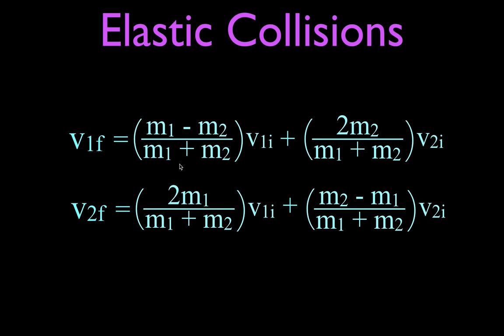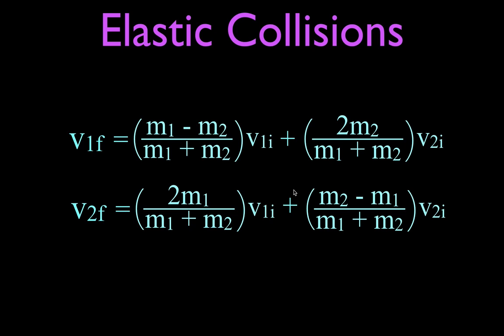Now, I just want to say this is the equation for the final velocity of mass number 2. Sometimes you'll see a negative sign or a minus sign here, and then these two terms will be switched, 1 minus 2. It's the same thing, we get the same answer. I think usually you see it with plus signs and 2 minus 1, but you'll get the same answer, and this is the most common form, so I just used that, and I like to be consistent with my pluses and all that kind of stuff. Okay, so those are the two equations that you use.